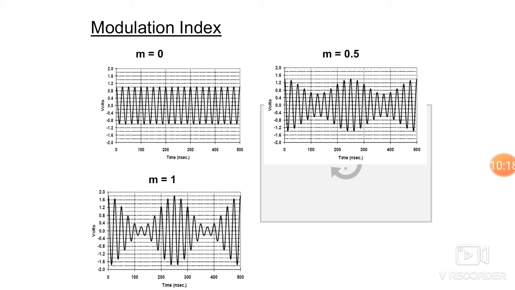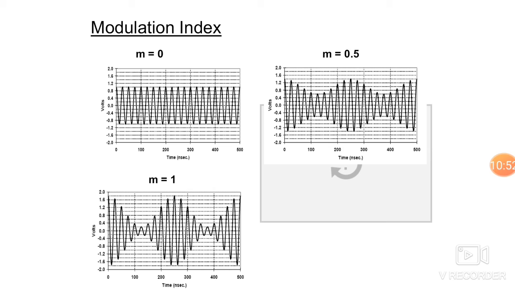This diagram represents no modulation. We identify that there is no modulation because the carrier signal's amplitude is as it is. There is no change in the amplitude of the carrier signal. Coming to the next diagram, for m equal to 0.5, the amplitude of the carrier signal varies according to the amplitude of the message signal. So we can tell the modulation happened here, and this is for m equal to 0.5. We got the output like this diagram.